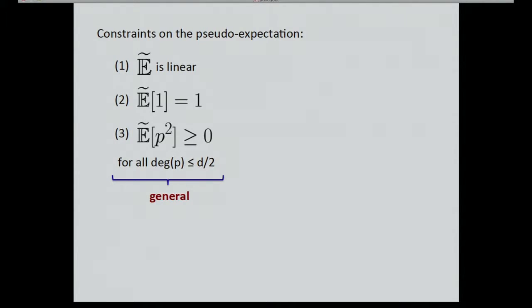I should mention that all of these constraints I'm going to tell you, they have some caveats on how large the degree is. After all, the pseudo-expectation is only defined up to degree d polynomials. So in order for this to even make sense as an inequality, you need that the degree of p is at most d over 2. So for every polynomial of degree at most d over 2, this constraint better hold. So it's really important that the pseudo-expectation can't always be extended to even higher and higher degrees, because that's actually what makes it different than an expectation operator.